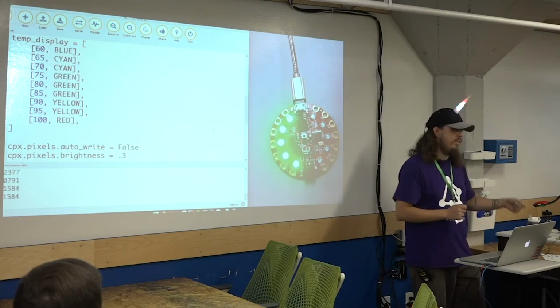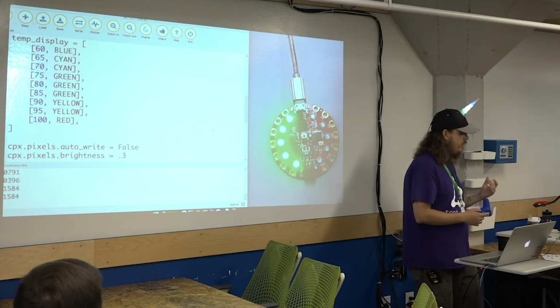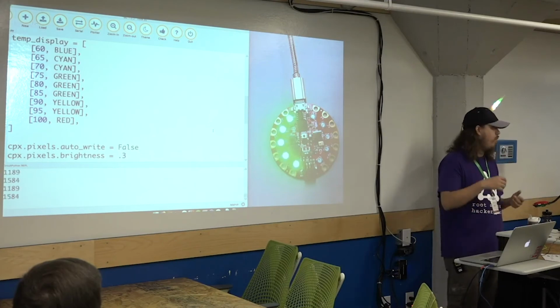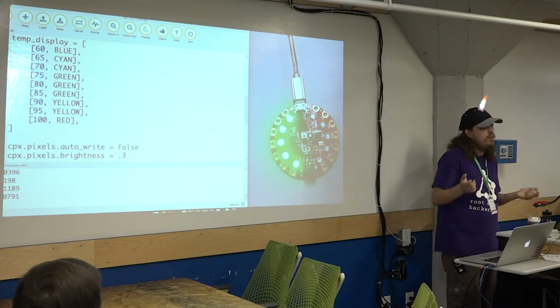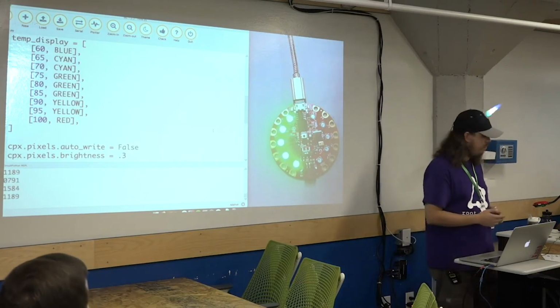Show the LEDs. And it will keep doing this as long as it has power. Like I said, microcontrollers are meant to do things again and again and again. And I could take this and throw it up on my wall at home, and even if I'm not near the thermostat, I can look across the room and generally know what the temperature is in my living room.